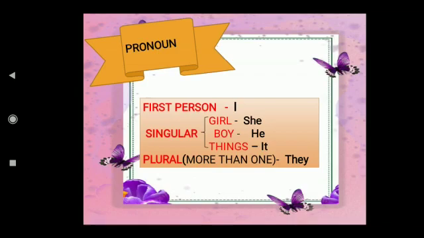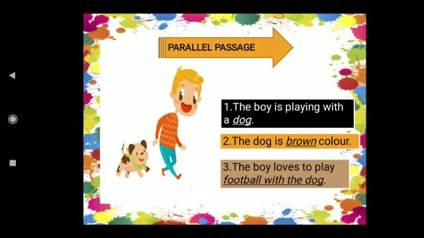If it is singular, boy means you have to write he. That's a pronoun. Instead of writing boy again and again, you have to use he. If it is girl, you have to use she. And if it is things, any things, you have to say it. Now listen. Ball, is it a thing or a person? Things. So you have to use it. Dog is not a human being, right? So you have to use it. Now boy is for boy, what do you have to use in the sentence?